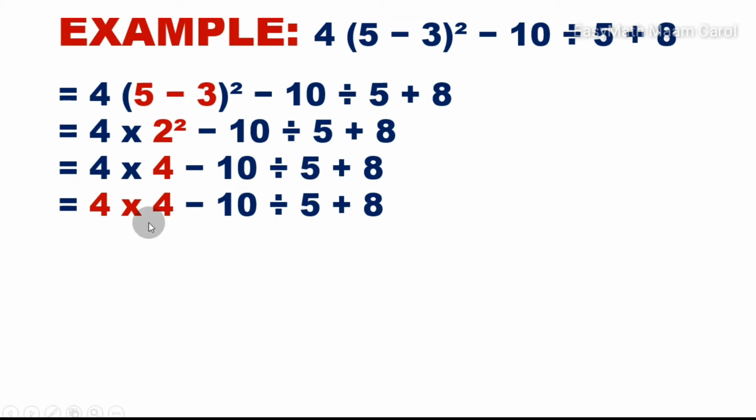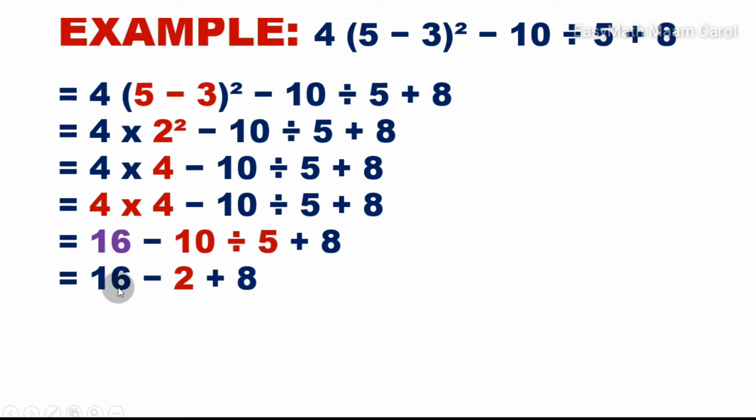So, we will proceed with evaluating 4 times 4 kasi siya yung nasa leftmost side. The answer for that is 16. And then, we are going to skip the operation minus. So, kukopyahin lang natin siya. Yung next operation na kasunod niya ay division, 10 divided by 5. Kaya, indicated by the red expression here, ibig sabihin, yung 16 na una-una, siya yung answer dun sa una na red. And ang kasunod natin, yung 10 divided by 5, yun yung susunod naman natin na i-evaluate.